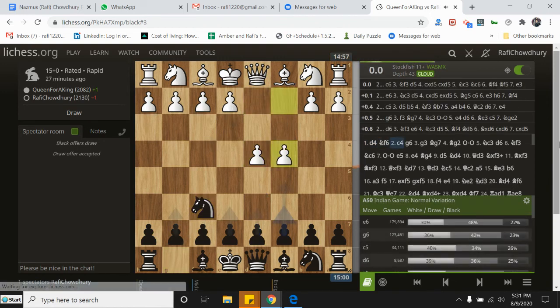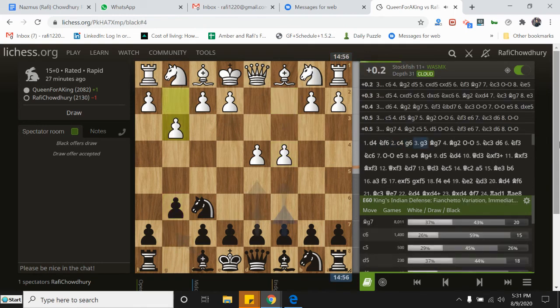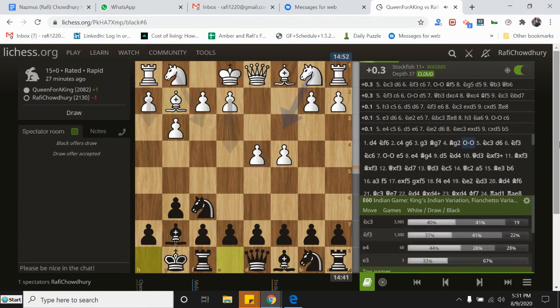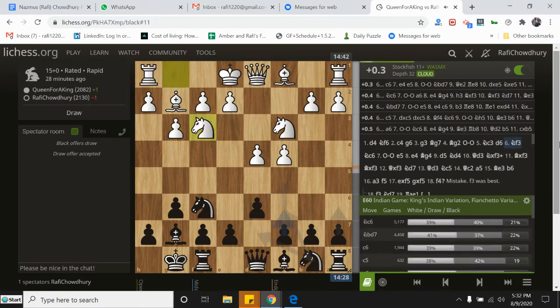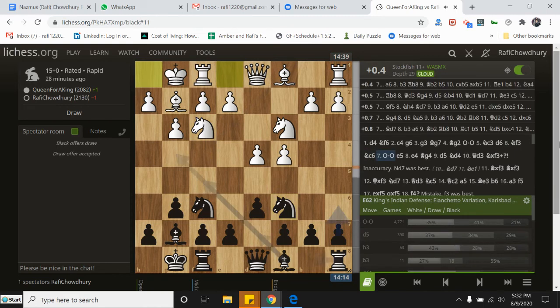Out of 6, c4, g6, which is the king's Indian now, g3, bishop g2, bishop g7, castles, knight to c3. This is all still theory and book. I'm playing the king's Indian sort of structure, and he's playing the king's Indian with the Fianchetto bishop. d6, knight f3. I played knight to c6 here. It's the most common move.